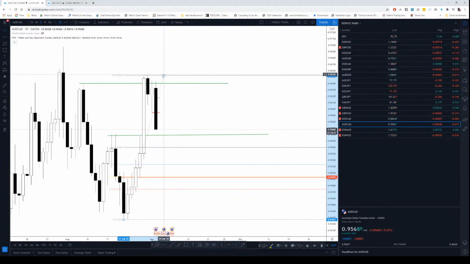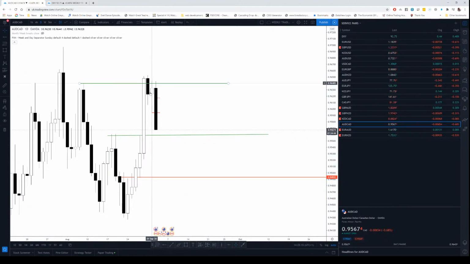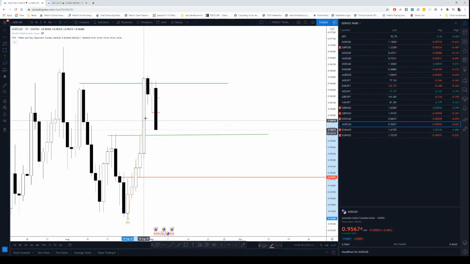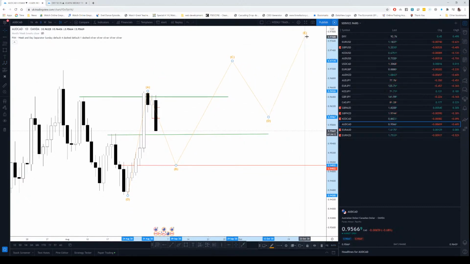All right, so let's see what price gives us. This is a good one. This is not a sell. It's coming down for retracement, because this is what Elliott wave traders will call A. I don't know exactly how they call it, but this is A, B, then C, something like that, and probably D and then E. So this is the impulse, so this is a retracement.